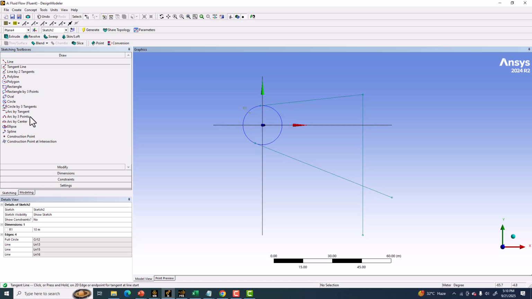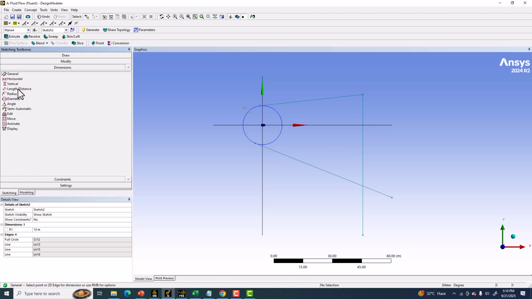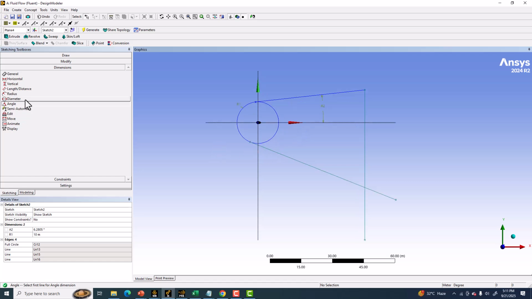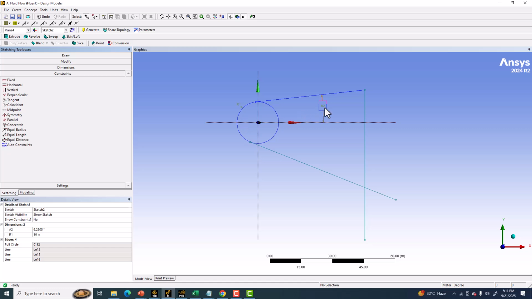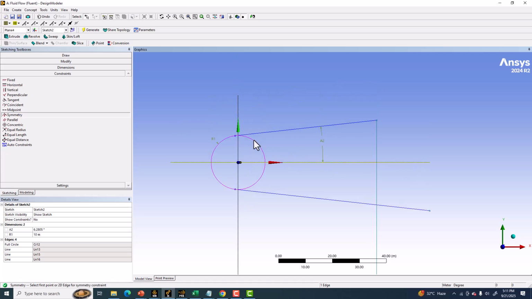Now I will provide the angle on the top line. This cannot be a very large angle, actually a small angle, so that we can have a diverging type of shape for the domain. You can even create one elliptical edge and one vertical edge; that was also done in the previous old Fluent meshing. You might have seen that. Now I can put the angle also on the second line, or I can make them symmetric. So I can put the symmetry on the first line and then the second line. Now they have the symmetry condition here.